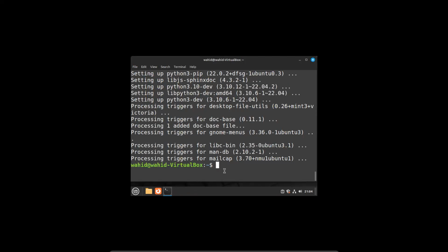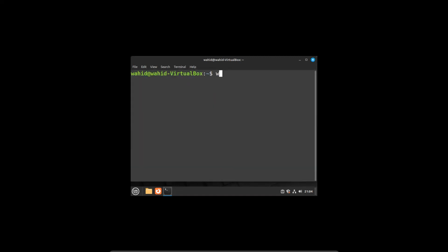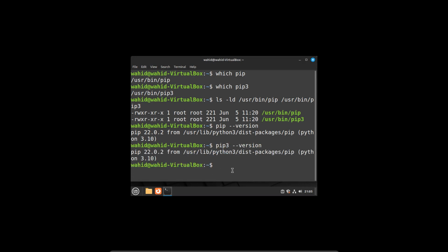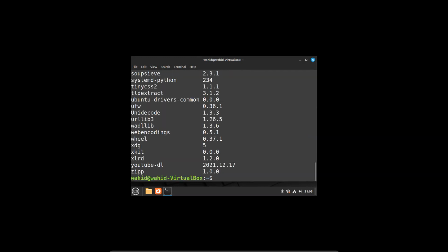Like I said here, you can open another terminal, and as you open a terminal, you can just type in more commands. But here, since this is done, I'm going to say which pip, you can see. If I do which pip3, it also shows that one. So ls -ld /usr/bin/pip and /usr/bin/pip3, they are the same kind of size of file. So they're both pointing to the same version, it looks like. So pip --version, you can see that it is pip 22.0 for Python 3.10, and then pip3 --version will also show you that same thing. Then you can clear the screen, pip list, and you will see all the packages that come by default with Python pip.